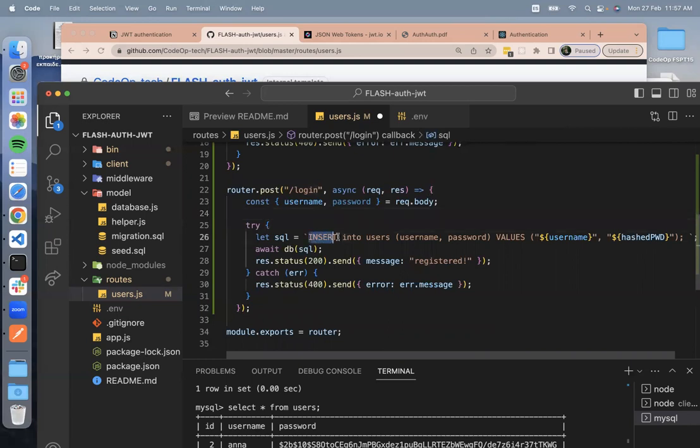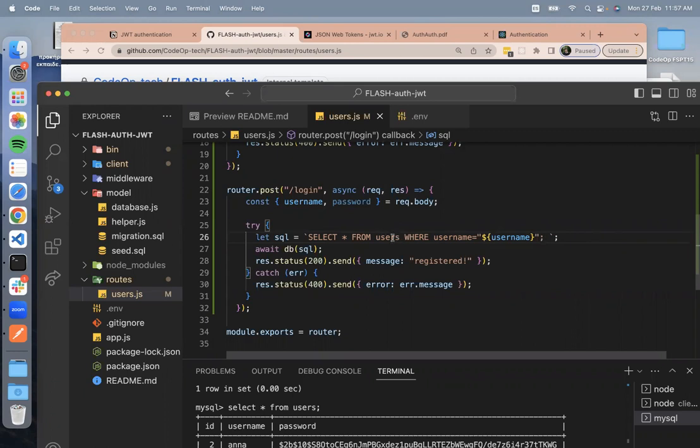So in this case, the query will be a select all from users where the username equals the username that we have from the form.